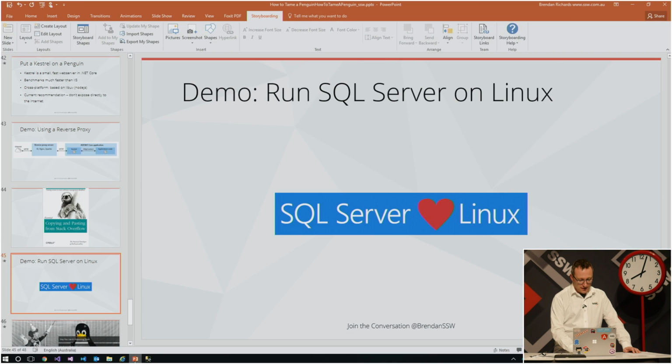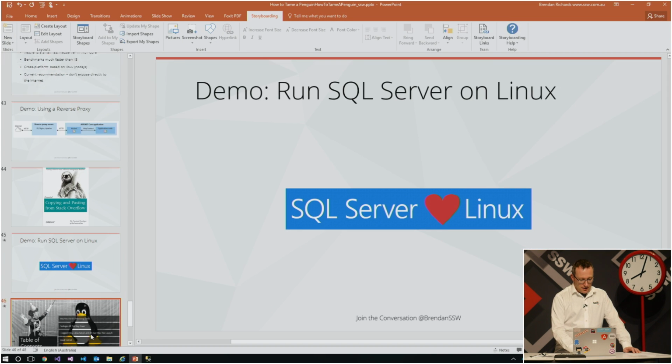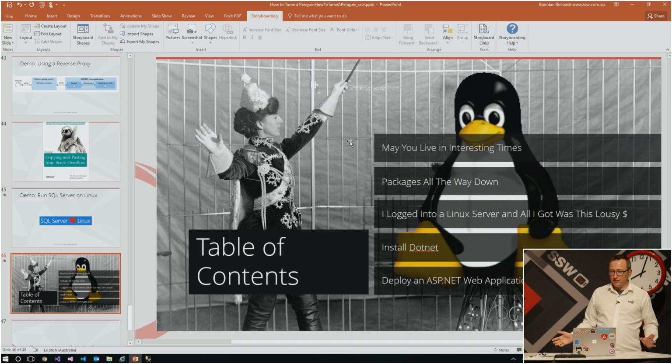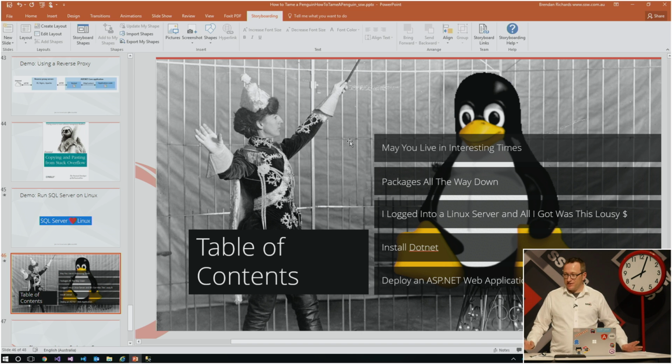Let's get back to the slides. Okay, so what did we talk about? We talked about may you live in interesting times, a little bit of history. We talked about package managers, and if there's one thing you take away, there's two big things: etc is where configuration files are, and packages is how you get software installed on your Linux box. If those are the only two things you come away with, then you're going to have a much easier time next time you sit in front of a Linux box.